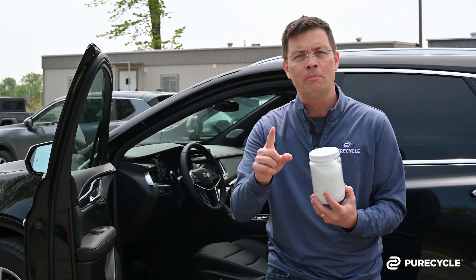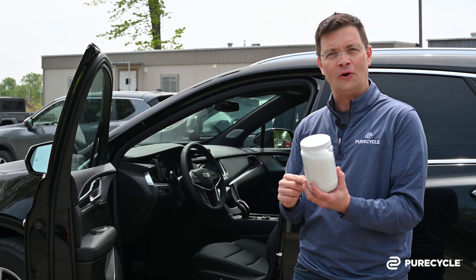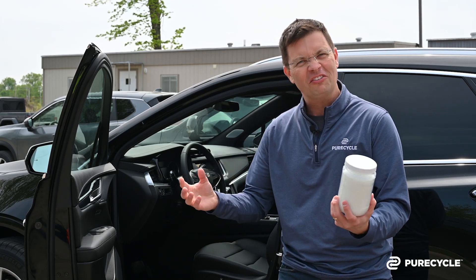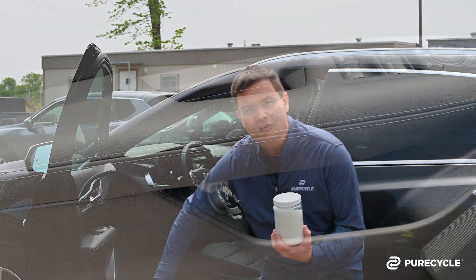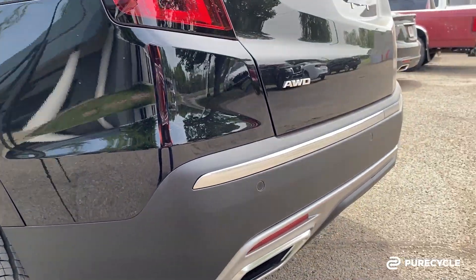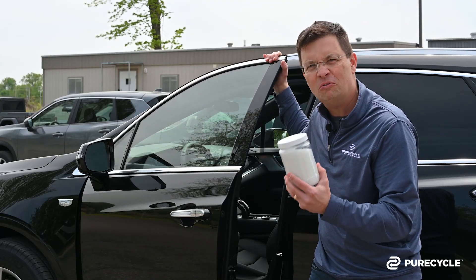Polypropylene can be used in a lot of different places. If you think about automotive — when you bring plastic into a car, it reduces the weight of the car, and when you reduce the weight of the car, you get better gas mileage. So that's actually good for the environment too. They can use it on the door panel, on the pillar, in the dashboard, in the carpet even, underneath the hood — it can even be used in the bumper. And that's why we are so excited about our product, because it can be used just about everywhere.